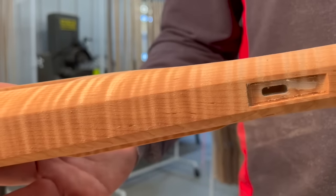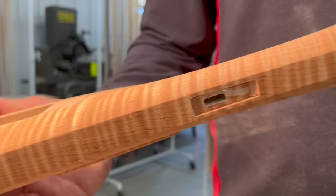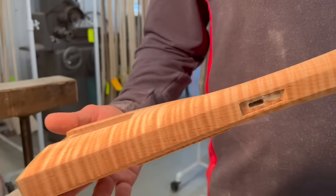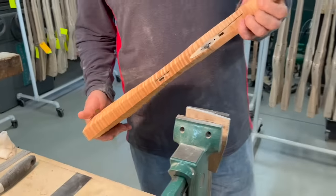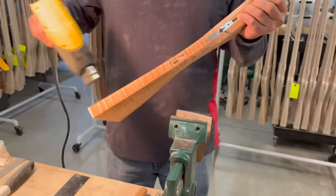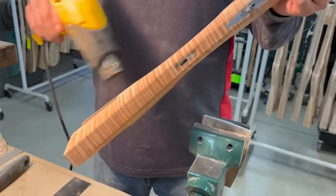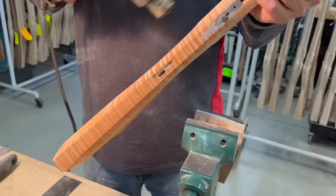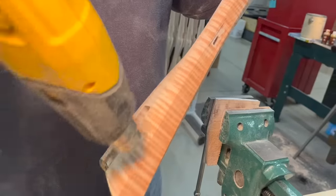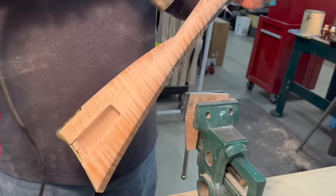So now at this stage, you can just let it dry if you want, or you can speed it up a little bit. A hair dryer would work. A heat gun works as well. I've heard some people say they think that it causes the wood to raise the grain a little bit better when you heat it up with a hot air source. I'm not sure about that, but just to speed things along, I usually use a heat gun. And you can just kind of move the heat gun around, and you can see it's drying the wood. You can put it out in the sun too, I've done that. But even doing nothing is fine, just letting it dry.